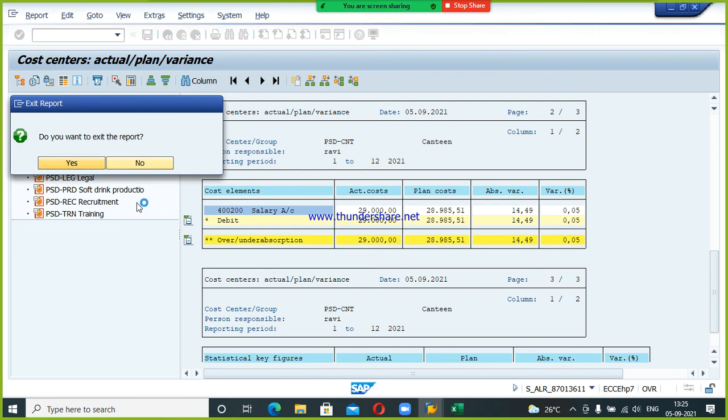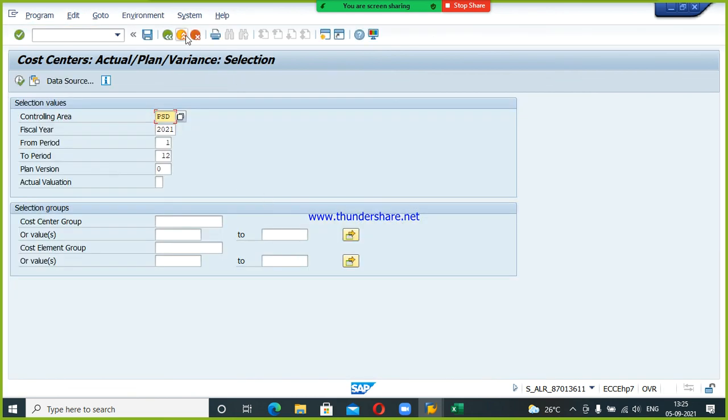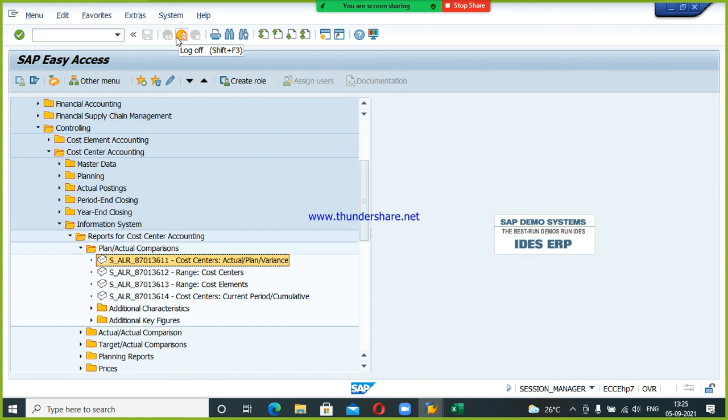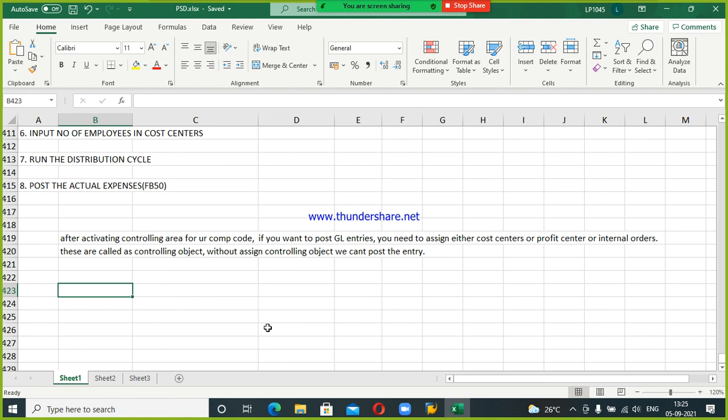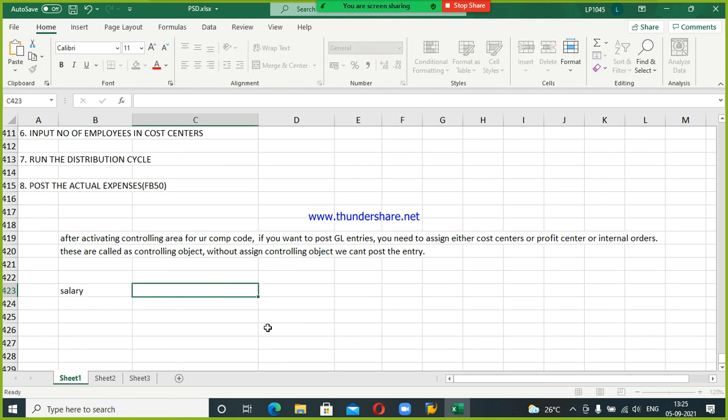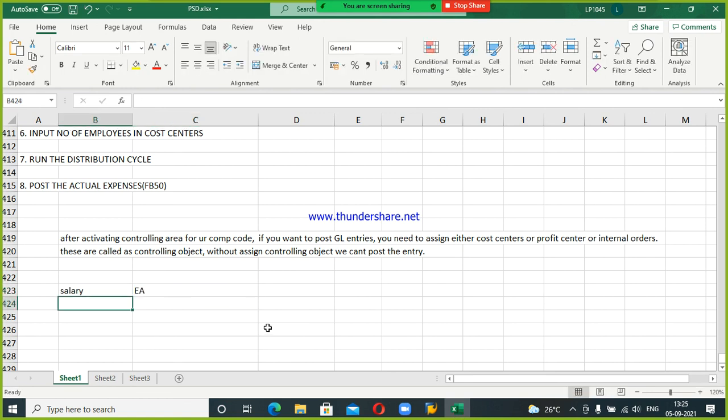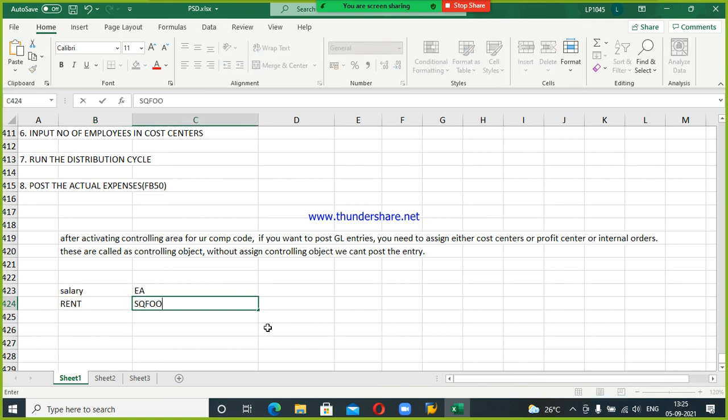So here I planned salary accordingly. You can maintain rent, telephone expenses, like that. So salary I maintained each wise, right? If you want to maintain rent, then take unit statistical key figure as square foot. Then telephone expenses, you can maintain for minutes. Responsible minutes we can give to particular department, you can maintain that.